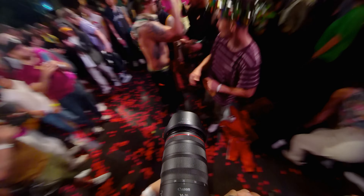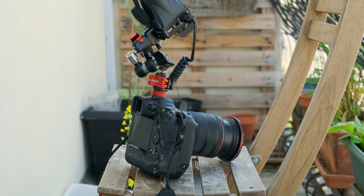You still don't have any professional audio connections, no SDI out, and you still have to deal with that micro HDMI port. It is not a video camera, it is not a cinema camera. We all know that for very demanding video work, you can't rely on this type of camera — like any mirrorless camera on the market. But still, it delivers great images. It can record 6K RAW internally and has very good autofocus in video mode.